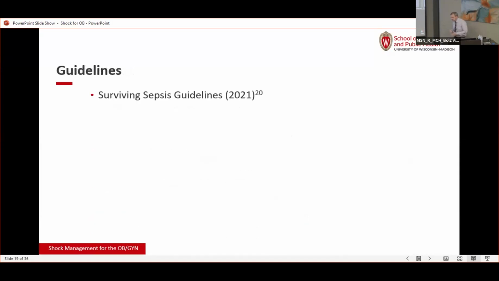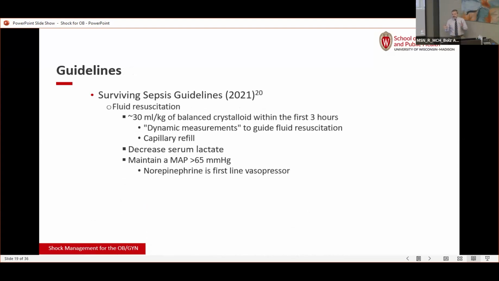So what are the guidelines now? I think most of us have heard of the Surviving Sepsis guidelines. It's something that comes out every few years. A bunch of really smart people get together and talk about how should we treat sepsis, okay? The mainstay of this is fluid resuscitation. That's the initial thing. And they used to have this thing about 30 mLs per kg. That was like the big thing, 30 mLs per kg. Well, it's starting to turn out that maybe that's not the best idea, okay? And that's really not what's recommended anymore.